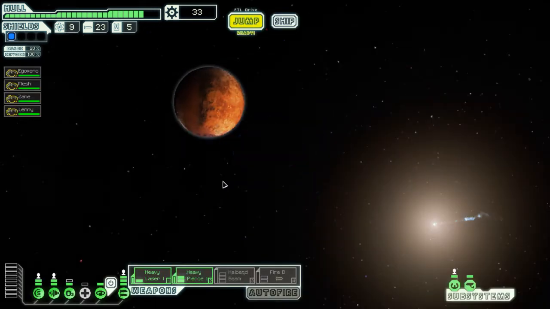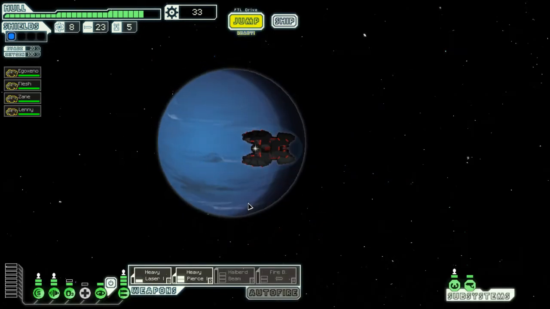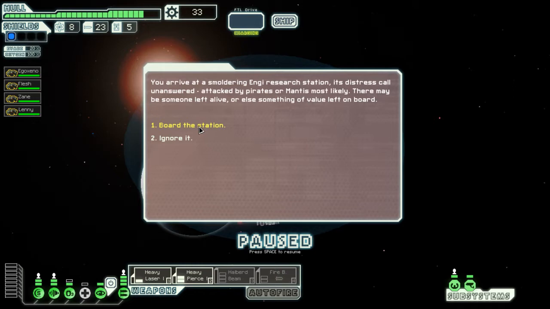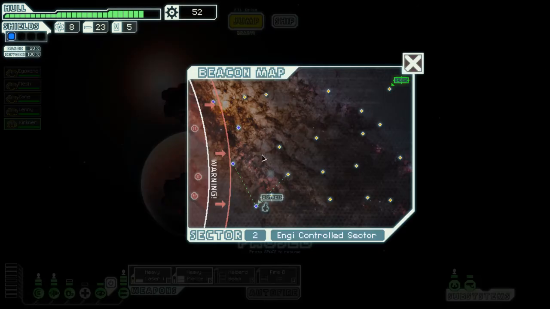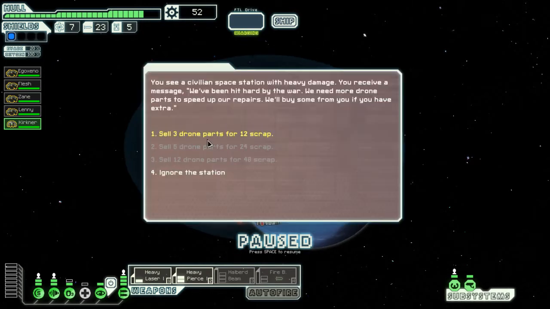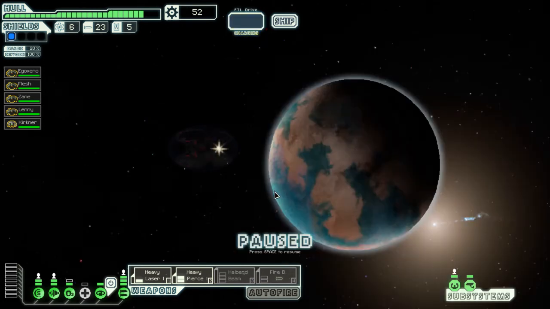Let's go here. Hopefully we find fuel. Distress. Here's the pod, baby. Let's go. Save the NG. My repairman. Well, I didn't find what I was looking for, but I did find a crew member to repair stuff. I'm keeping my drone parts. It's kind of short on fuel, sadly.